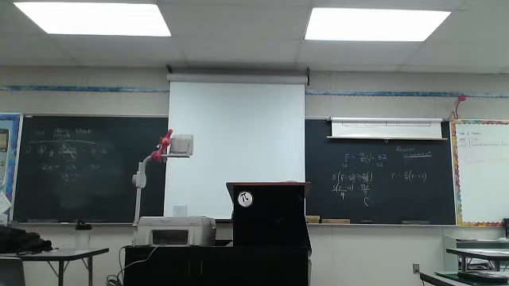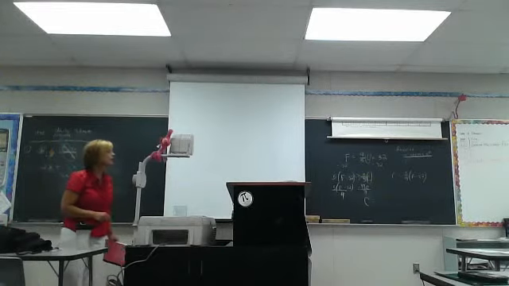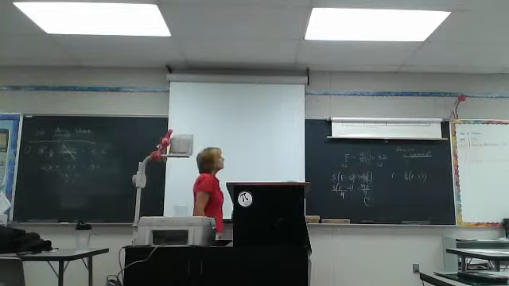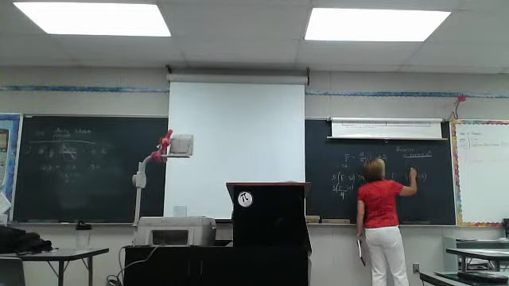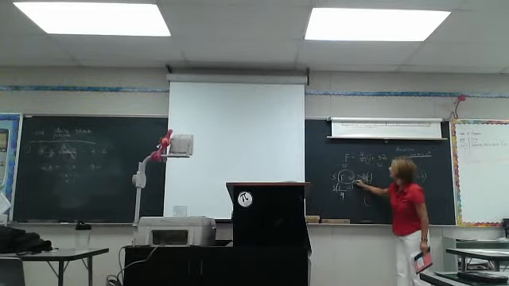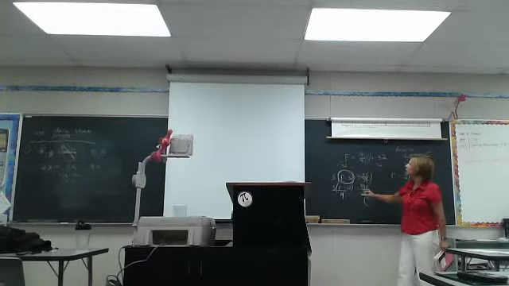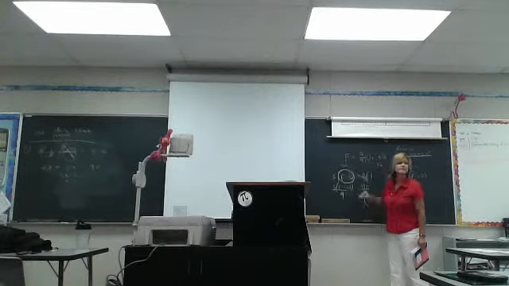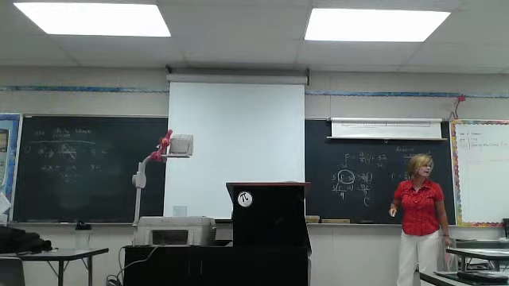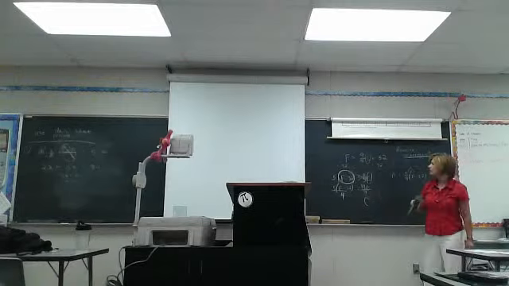What kind of key would there be for them to remember that they would have to distribute across F minus 32? Well, they know that they had to put that bracket in there. Other than you gotta take the whole side, I guess, just thinking that you gotta take the whole side times 5. I don't know if I answered the question very well. You could take them one at a time, 5 times the F and 5 times the 32, but everything has to get multiplied by the 5. So if they did, it would be the same.